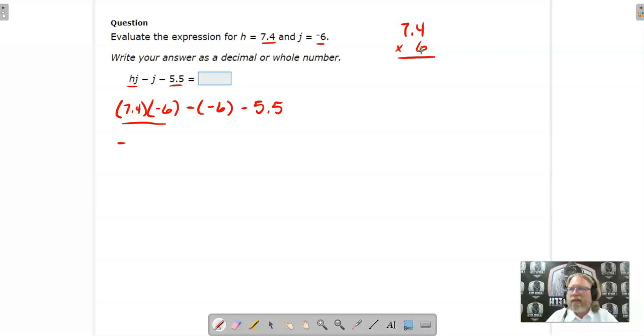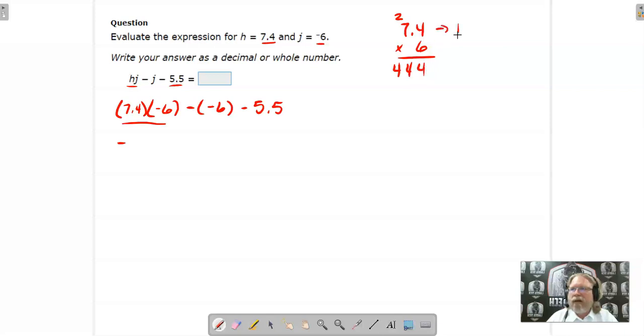We do the 6 times 4 here. So this number times that number. 6 times 4 is 24, and then we carry the 2. And 6 times 7 is 42. And add to what we carried over here. So 42 plus 2 is 44. So it looks like we have 444.